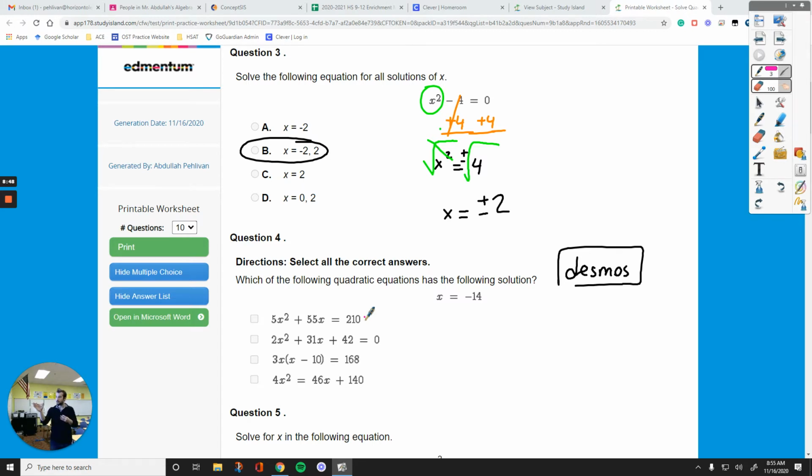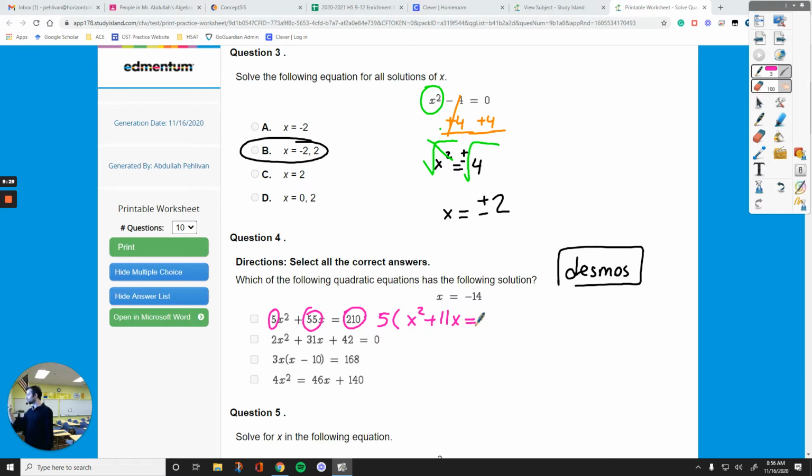Like, can you divide all of those numbers by a number, or can you say that all those terms have x in it, or y, or m, the same variable in other terms? So looking at these, the first one, I can divide this number by 5, I can divide that number by 5, and this number by 5. So I will factor out the 5. That's my first step. Not all of the terms have x, so I cannot factor out the x, but I can take out or factor out the 5.